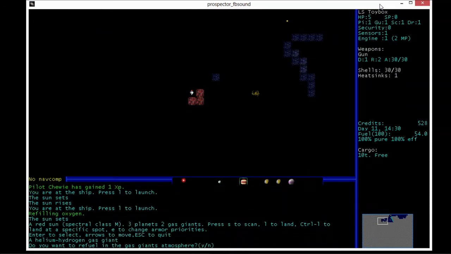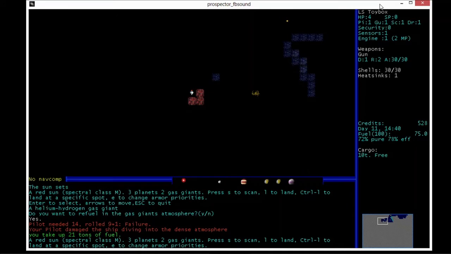Scan. Gas planet. Do you want to refuel at the gas planet? Well, our pilot is somewhat good, but I'm not sure how good he is. But we haven't received any damage yet, so let's say yes. Oh, he failed. Damaged the ship, diving in dense atmosphere, so we lost 20% of our hull integrity. But we got 21 tons of fuel. I guess not all of it was able to be turned into fuel. Either way, we've topped off a little bit, but not 100%.